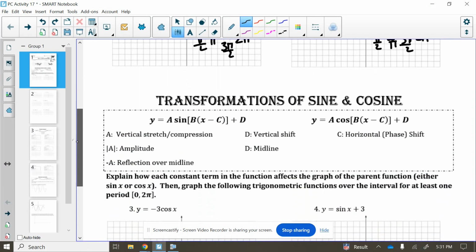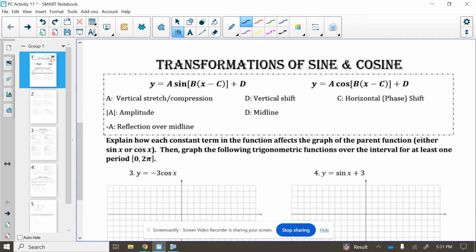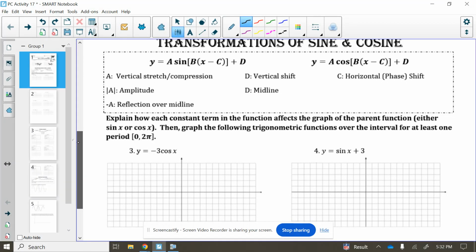As we start transforming, we've talked a lot about transformations throughout the year, and the parameters are doing kind of the same thing. Parameter A is going to be our vertical stretch or shrink, which also affects the amplitude. A negative A value will be a reflection over our midline. Speaking of midline, that's the vertical shift when we're moving up and down. And then we also have our phase shift for the horizontal shifts, left and right. Remember, we call those phase shifts when we talk about trig.